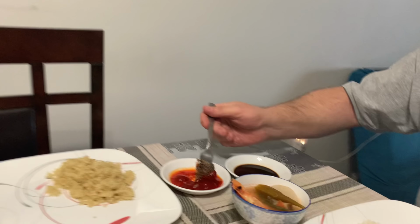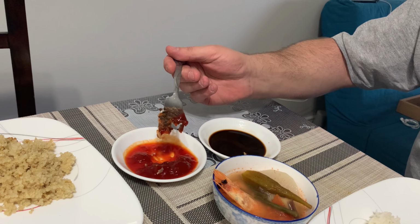That's a really nice flavor. First of all, the fish is fantastic. You get that salty of the soy sauce, but that citrus of the calamansi comes popping right through, and it really gives it that Philippine taste that anyone who's been to the Philippines would know exactly what I'm talking about. So I only bit a little piece off because I wanted to save some for the ketchup, the banana ketchup. That just tastes like fish with ketchup. I prefer it with the soy with calamansi, but with the ketchup is also very nice.